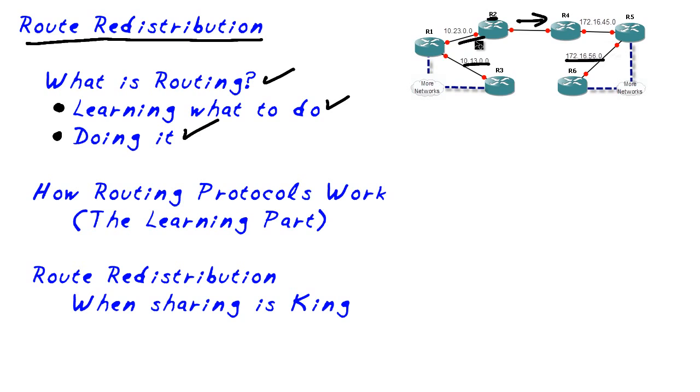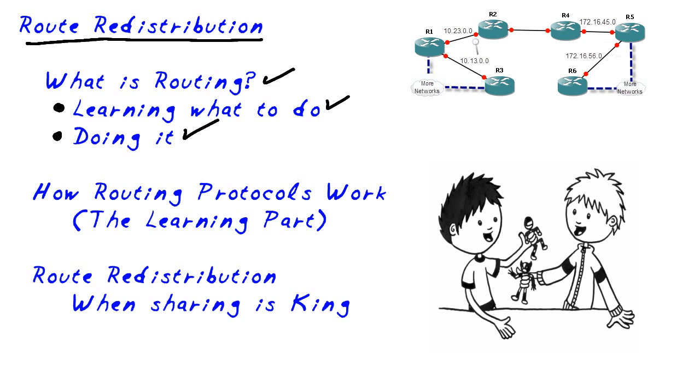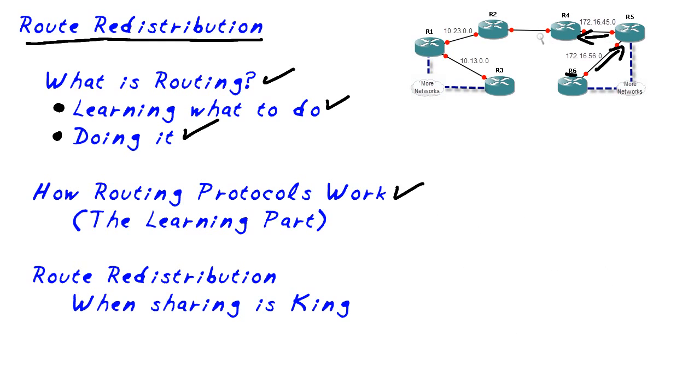A better option, instead of using static routes, is to teach your routers how to share. And that's what this is all about, routing protocols. Sharing, like we learned in grade school or kindergarten, is about sharing what you have with others. So for example, if R6 shares the fact that he has networks with R5, and R5 shares them with R4, and R4 shares them with R2, and all the routers are sharing all of the routes, then they can dynamically learn. And that's what routing protocols are all about.